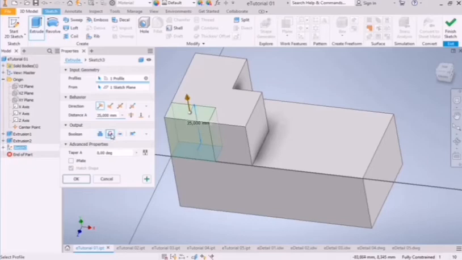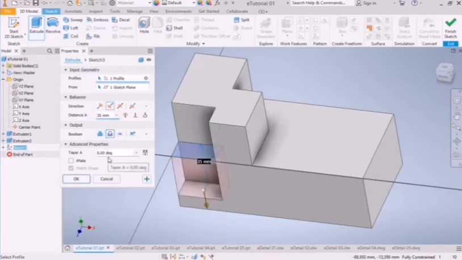And then let's select cut. We've already selected 35. We can put any dimensions, in fact, and then that one is 80 minus the 35 depth that we've already cut. And then we say okay.